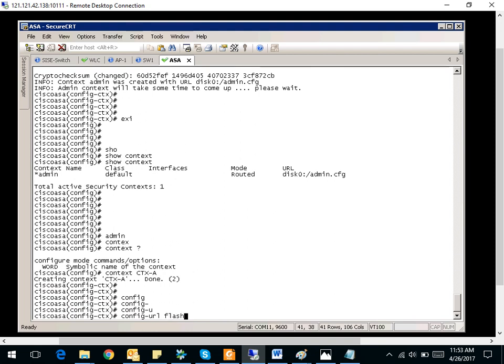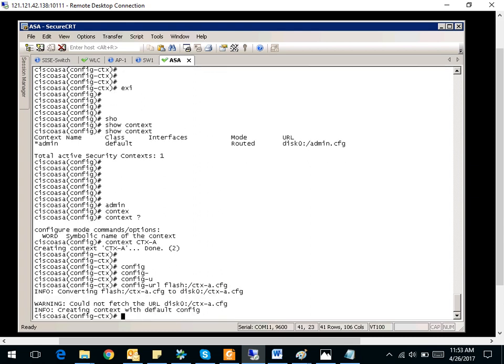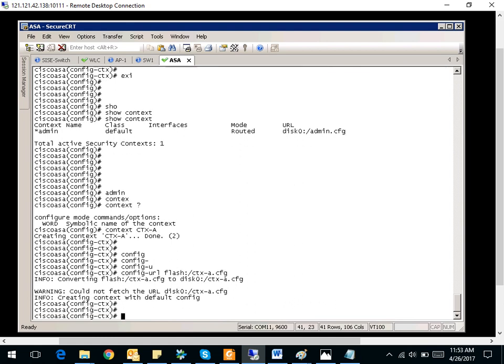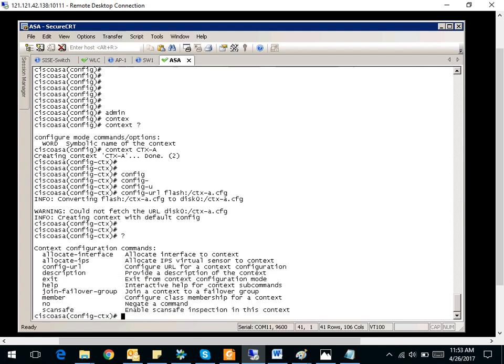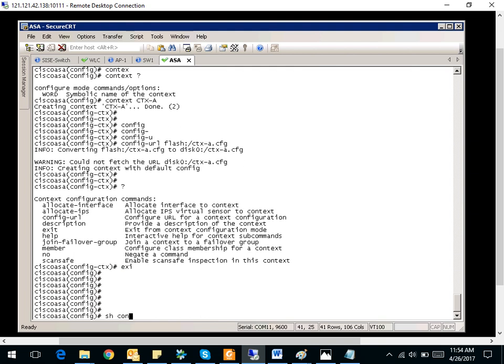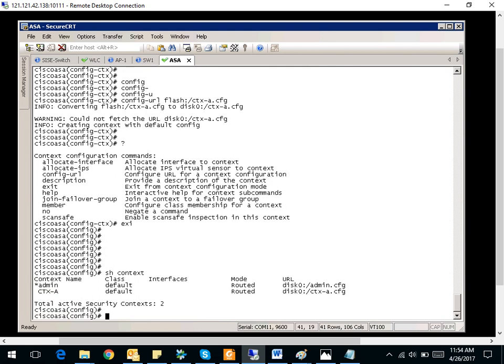It will be stored in flash with the name as CTX-A.cfg. Done. Exit out. Show. Do you see?